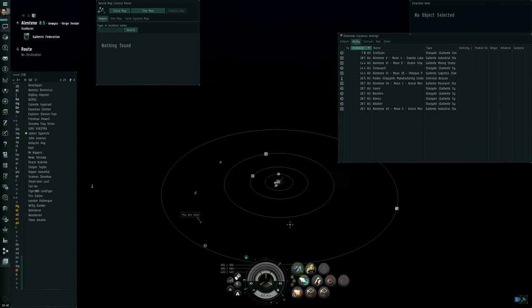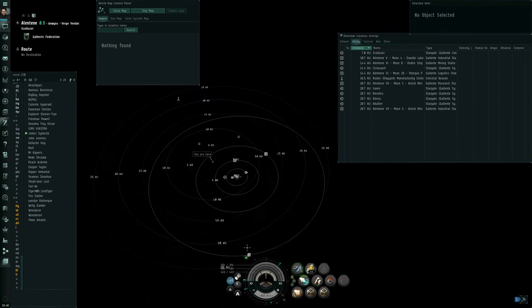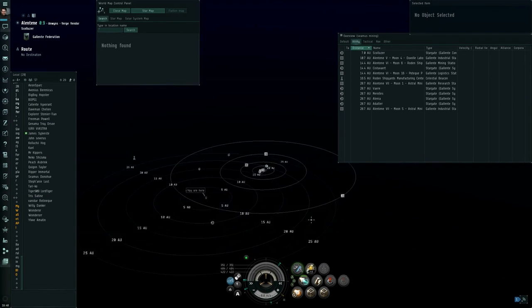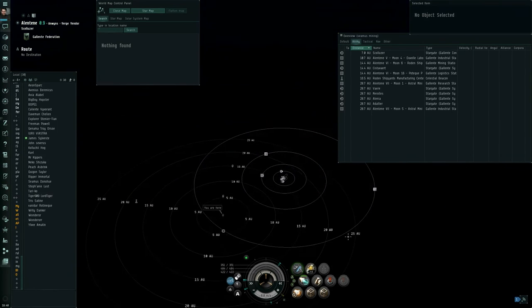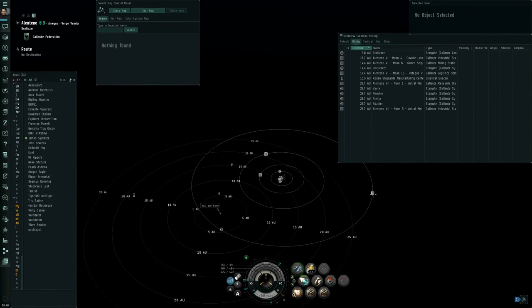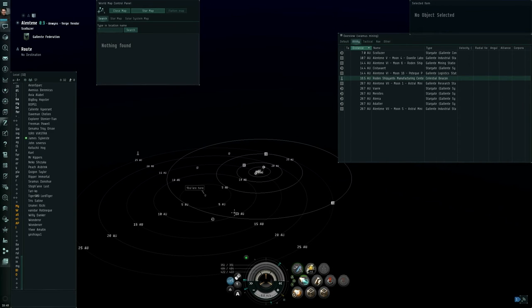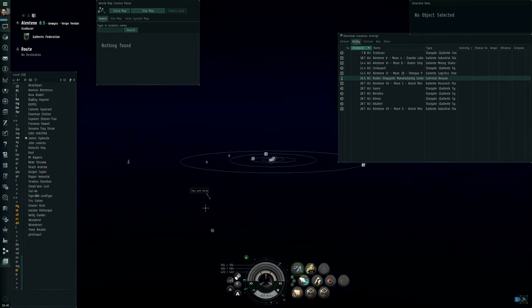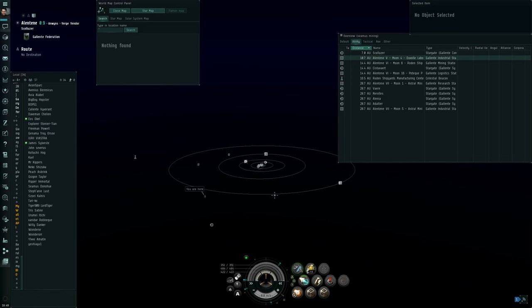Some solar systems are not that big. So if I turn on the tactical overlay, Control D, the Elantine solar system is really only about maybe 40 astronomical units wide at the most separated, and that's between Elantine 7 and Rodan Shipyard's manufacturing center. So it's not a whole lot of space to play with if you're trying to get outside directional scanner range of anything. But that's how you create a safe spot, and that's one of the common uses for bookmarks.